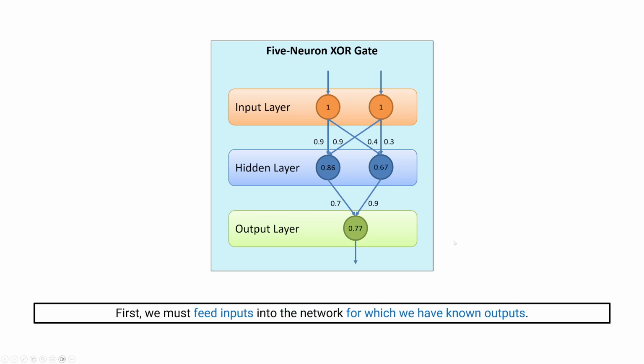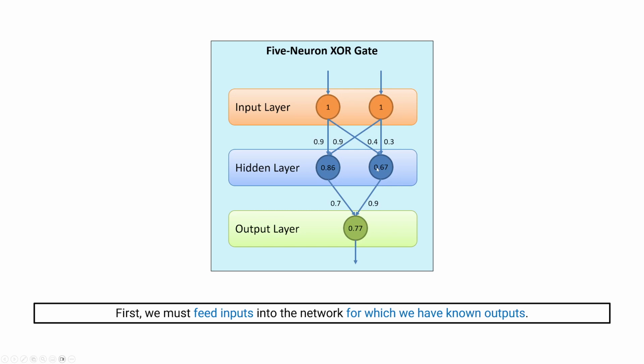Now, the first thing we need to do is that the backpropagation algorithm starts with the error. And to get the error, we need to know what is the current performance of the network. So what we do is we expose the network to some inputs. In this case, I've chosen the 1-1 input for the XOR gate. We're going to pump it through and do the math. You can verify here, I've pumped this through with these weights, and then I've applied the standard sigmoid function with no adjustments to get the activation value of 0.86 here and 0.67 here.